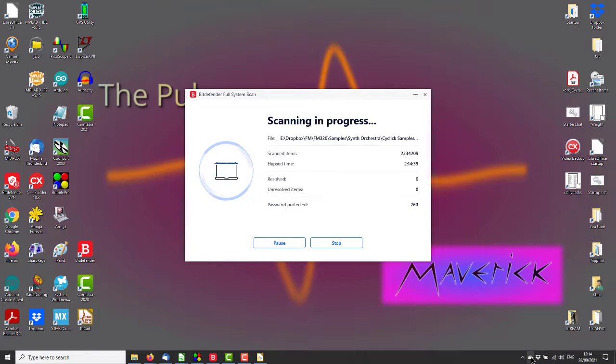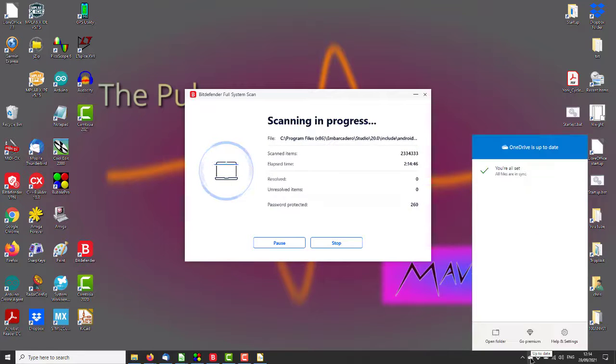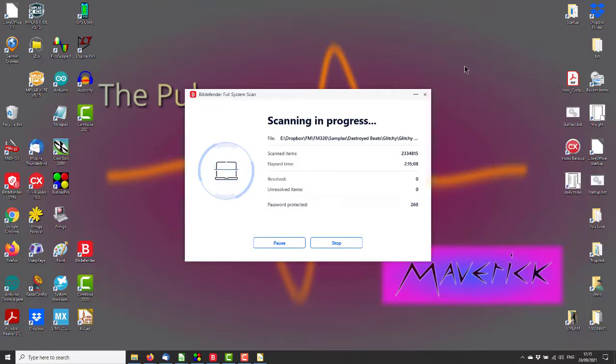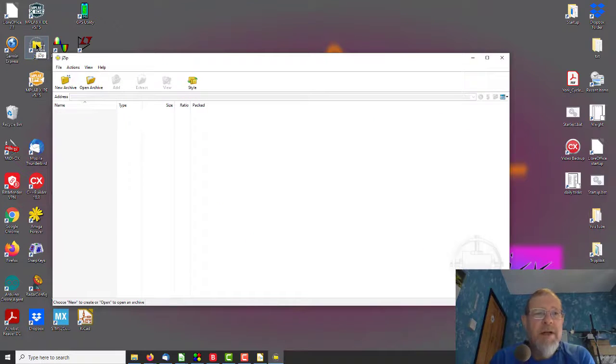I do actually use OneDrive because it comes with Windows, and I use that for putting things on for you, the viewer, to download if you want to get into the code and stuff of what I'm doing. The links you'll find are all for files on the OneDrive, and the files are all zipped. I use JZip, which is, I'm opening it now, free, but you get a link on your zip files to where you can have the paid version, which I don't. This is the free version, and that works, does the job.